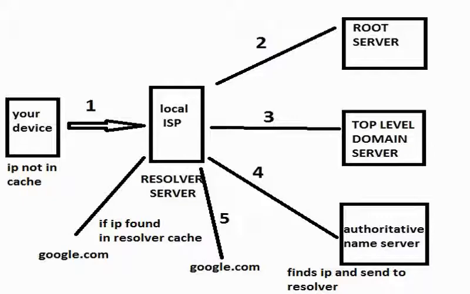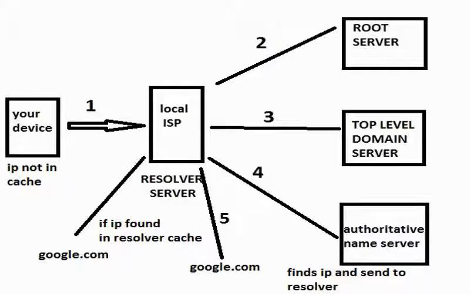The root server does not know the IP address of any websites, but it knows where to find the IP address. The root server reads the end of a website, in our case it is .com, so the root server directs the request to the TLD server, top-level domain server. The TLD manages the IP addresses of top-level domains such as .com, .net, .org.